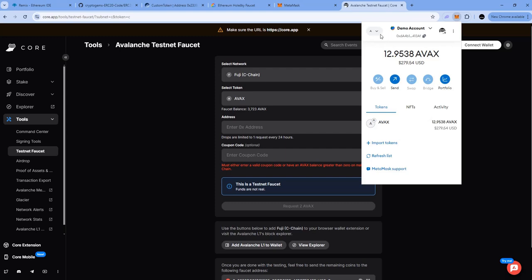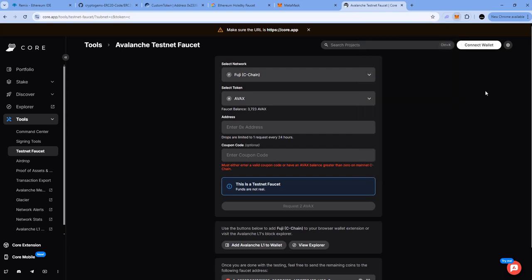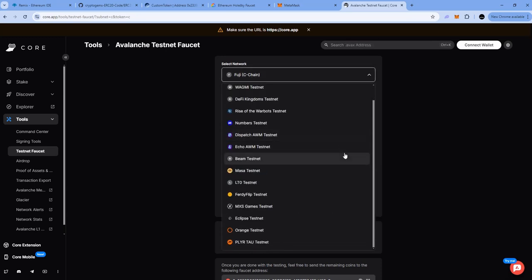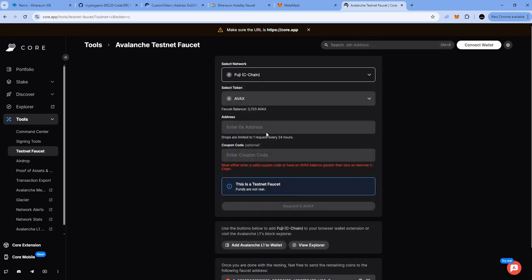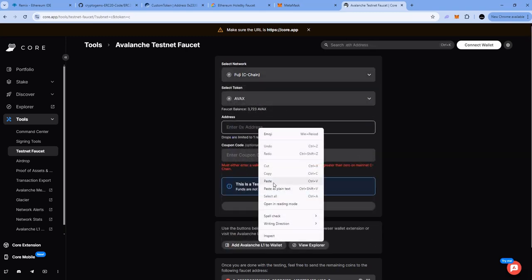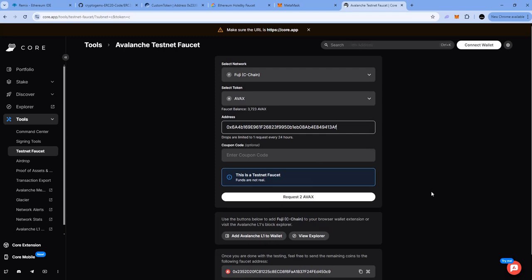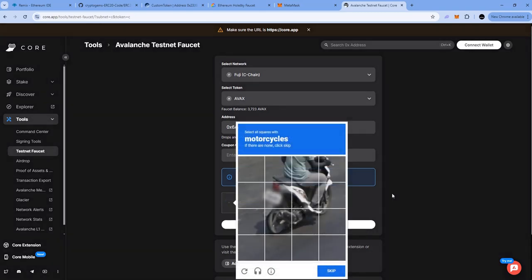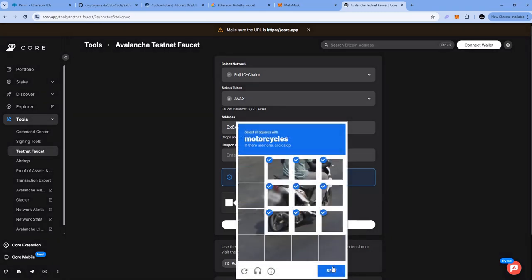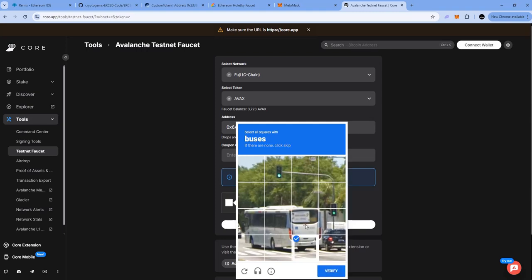Keep in mind these are test Avalanche, not real Avalanche. Just copy our wallet. Okay, so we want Fuji C chain. We'll leave it on that. Token AVAX. Copy and paste the wallet address in there, and it'll send us test Avalanche. And of course, we've got to do another one of these captcha things, and more of them.